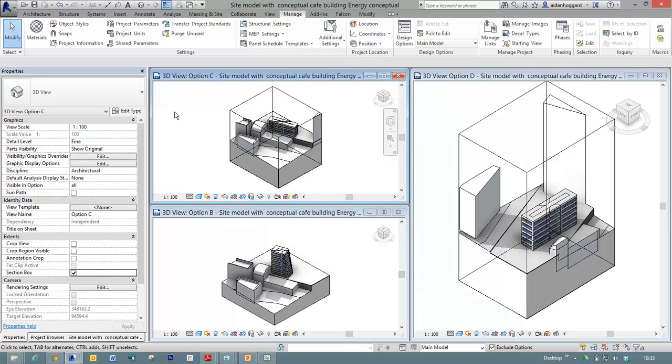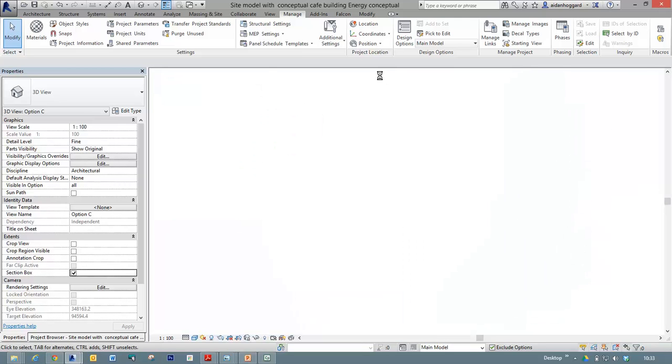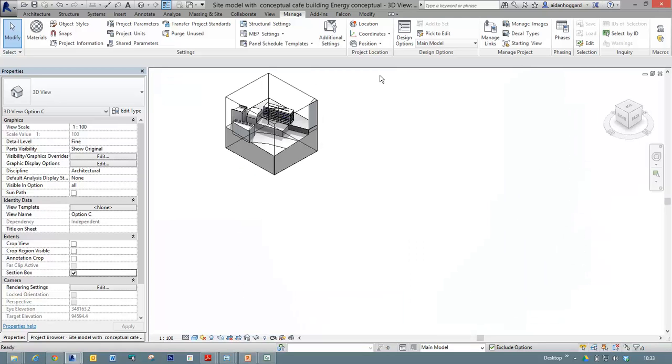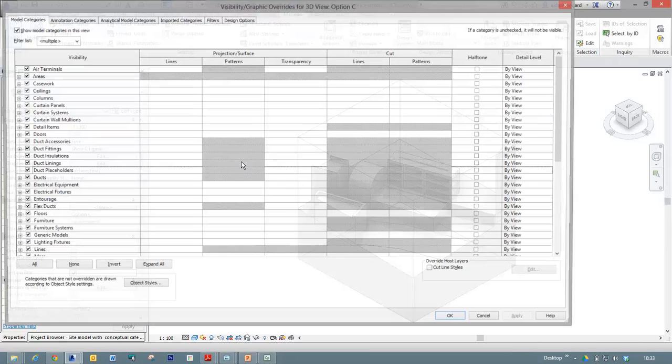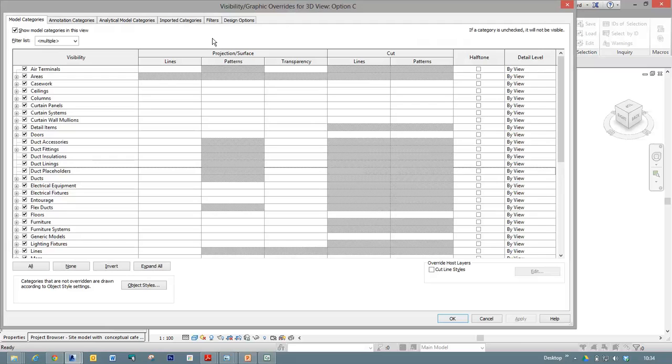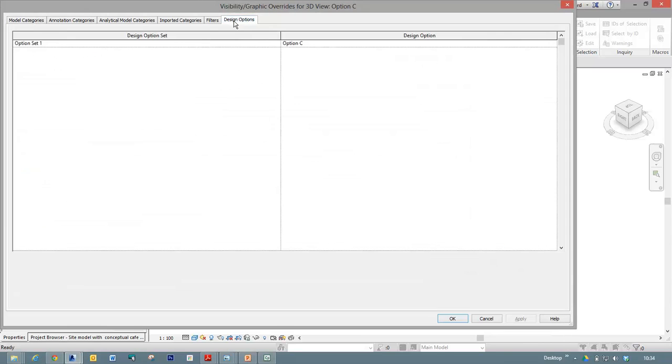Now the only other thing in terms of design options is that within each view you have to set that design option. So if I maximize this view, ZE, zoom extents, VV gives you your visibility graphics for that view. Along the top, you have a design options tab.